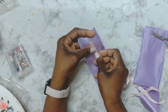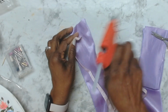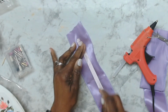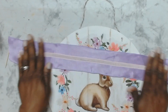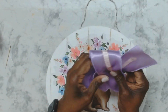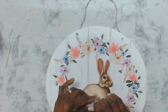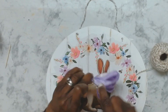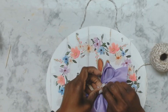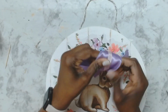So to give me a blend of the colors from the calendar page, I took a piece of gingham baby pink ribbon and I'm gluing that on top of the lavender ribbon, and I just made a simple bow. I just made an awareness fold, scrunched that in the middle, and used a piece of the two-tone jute cord, wrapped that around it and tied it. I just went around maybe 2 or 3 times. You don't have to go too crazy with the amount of times you wrap the jute. And then here I am just fluffing it. Now, this is wired, so it gives a little bit more form, which is good.